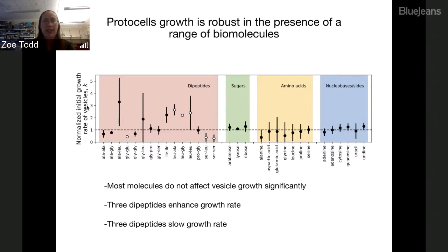What I'm showing you in this figure is the normalized initial rate of growth of vesicles, and each individual molecule that we tested is on the x-axis. The 1.0 indicated by the dashed line means there is no statistical difference in the rate of growth of vesicles in the presence of a given molecule versus without a molecule present. Most molecules do not affect vesicle growth significantly, and these are all the molecules shown as black filled-in points. However, we do find six molecules that have statistically significantly different slopes, or rates of growth, than vesicles without an additional molecule present.